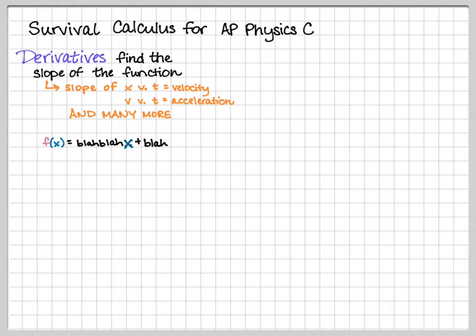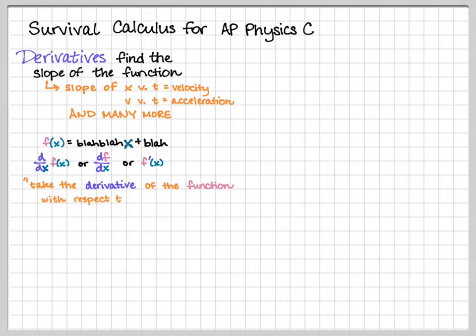So you have a function, let's say a function f of x, it's got blah, blah, blah. There's an x in there somewhere as your independent variable, okay? To indicate that you are going to take the derivative, there are several different notations, all of which are fine. And you would verbally say, I'm going to take the derivative of the function with respect to x. We are going to be primarily dealing with our kinematics equations, so we will be dealing a lot with derivatives with respect to time rather than position. There is one super important, the most common derivative that we take, and it's called the power rule.